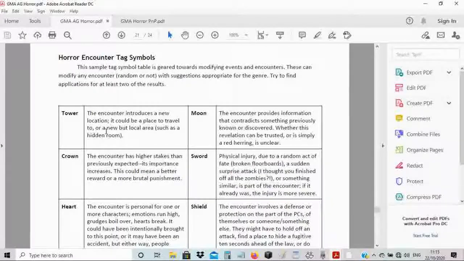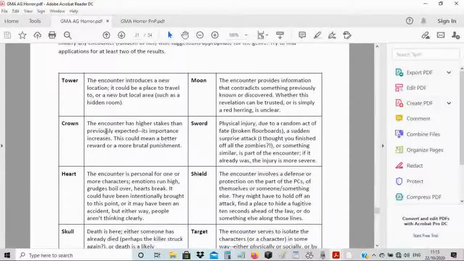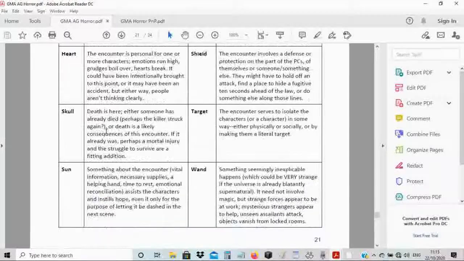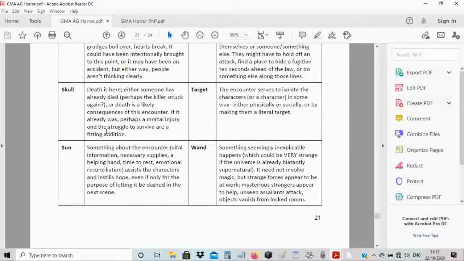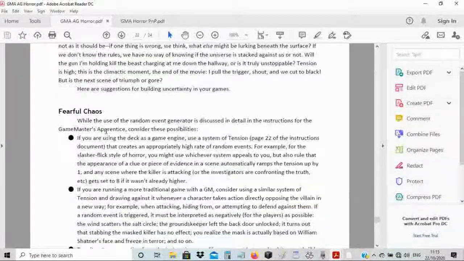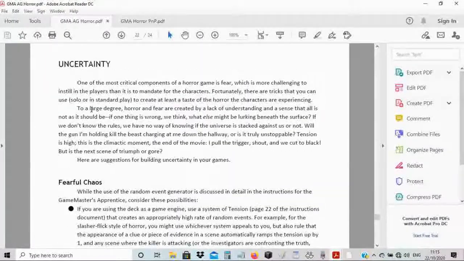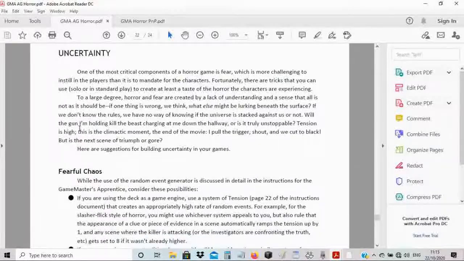Next, you have your horror encounters, like what can happen during an adventure. They encounter a new enemy, or maybe they encounter a new ally. Anything is possible. And here is uncertainty. There's always the possibility that something will happen that you didn't plan for. For games with GMs, this is something that you can watch out for. But for the ones without GMs, this makes the game all the more fun because you don't know what's happening.